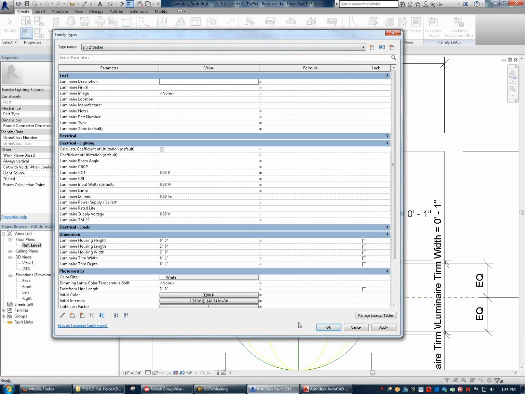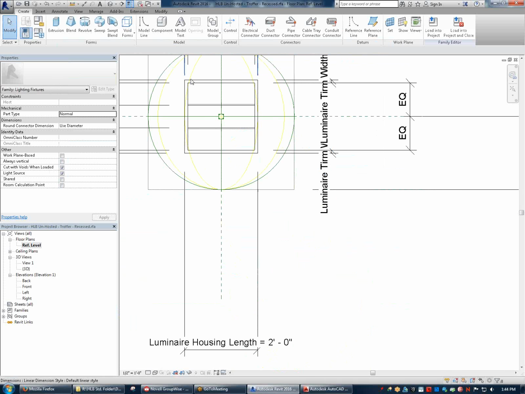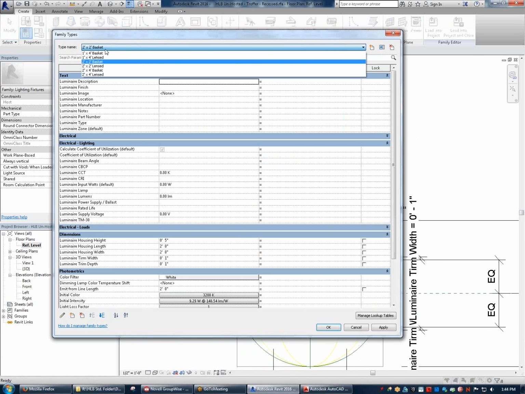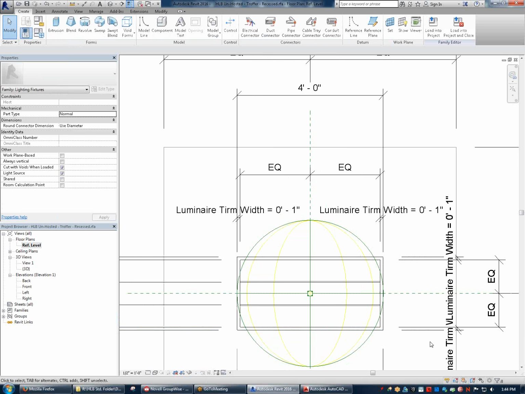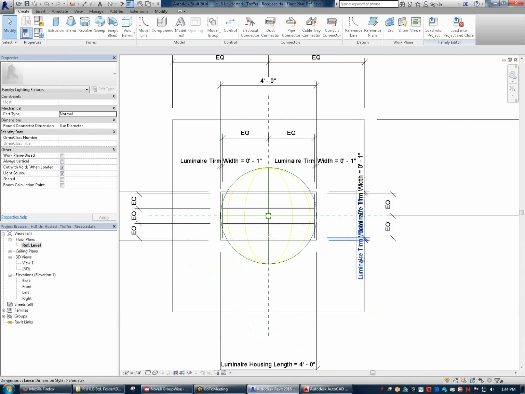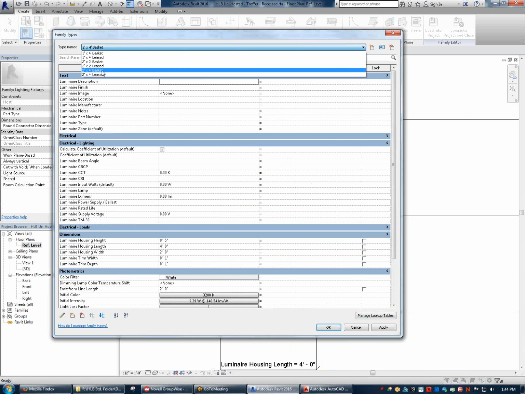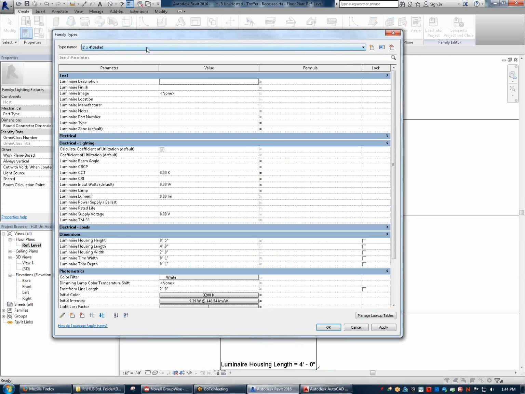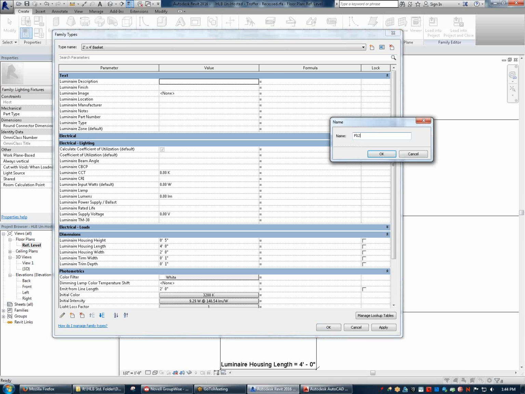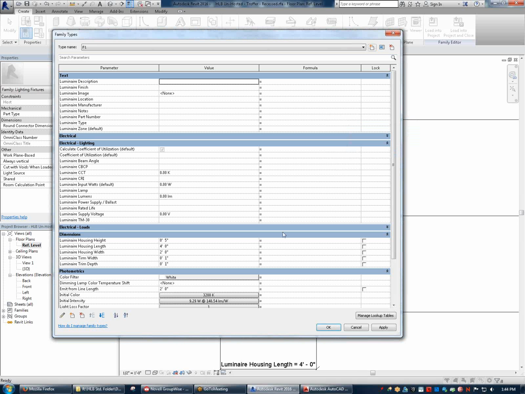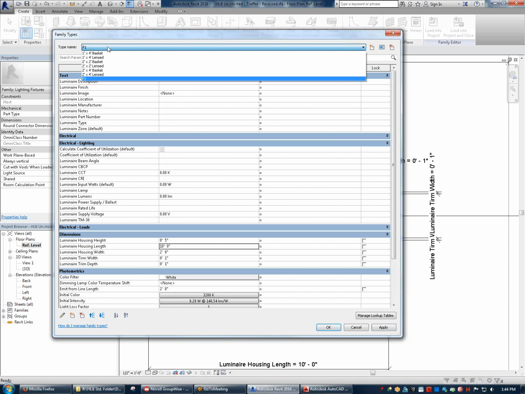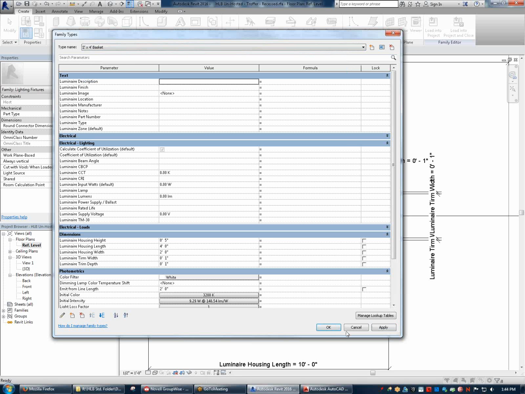So, let's just choose this 2x2 basket. This looks like a 2x2 basket right here. I can choose the next one, 2x4 basket. Here's the 2x4 basket. That doesn't mean that you can't change them later. It just means that these are the default types that we import with. If I wanted to create a new one, all I'd have to do is choose the template I want, create new, and call it a new type. Let's just say it's going to be our F1. And then I can make this a 10-foot long one if I want to. And then I can always still change back to this 2-foot.